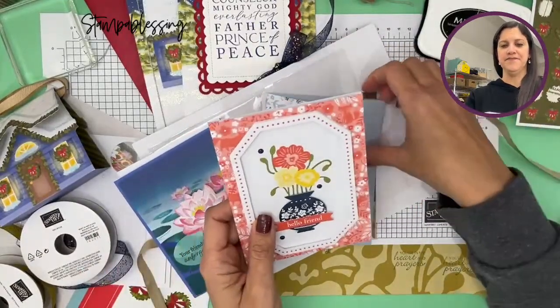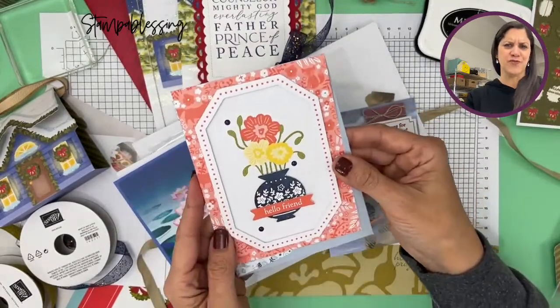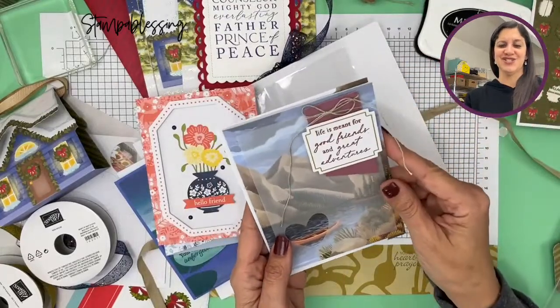I love them. Hello, friend. I love all the cards from this year. They've been so beautiful, don't you think? I wonder which one was your favorite. This year is almost gone.